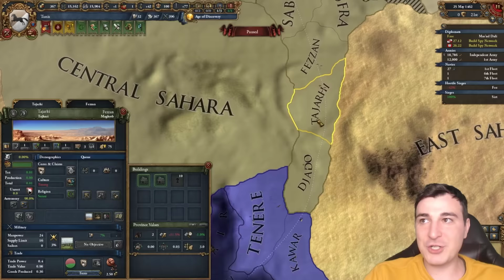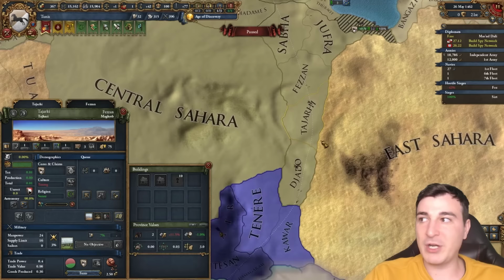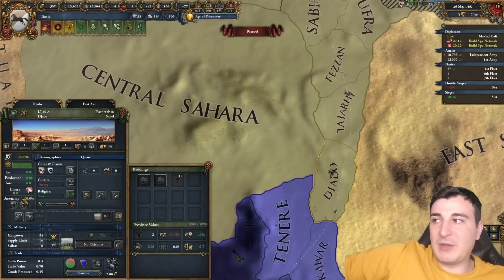I'm actually going to waste a little bit of my diplo here, and I'm going to convert this to Tunisian, so I don't need to worry about separatist rebels here, even though there are none. I still want to make everybody Tunisian, okay? Shut up. Don't question it. Don't you freaking question it.